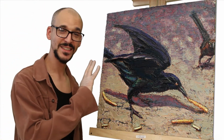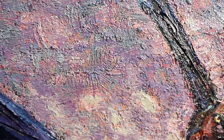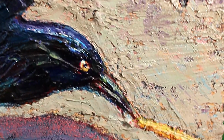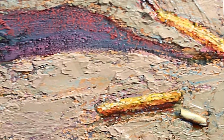I may put some more glazes on top of these once it's dried. And that's really the awesome thing about this process, is that you can really go back and forth between glazes and impastos and they'll keep compounding each other.